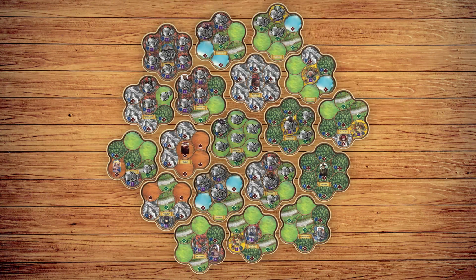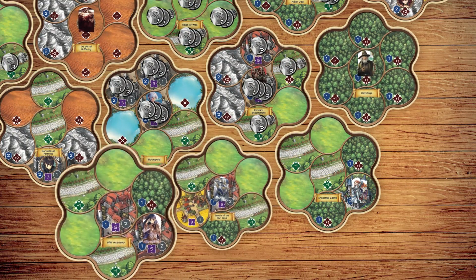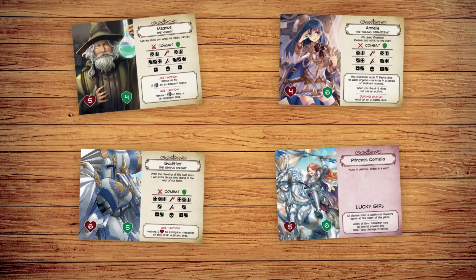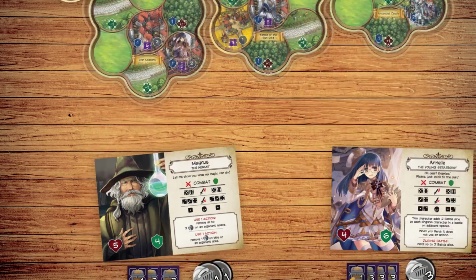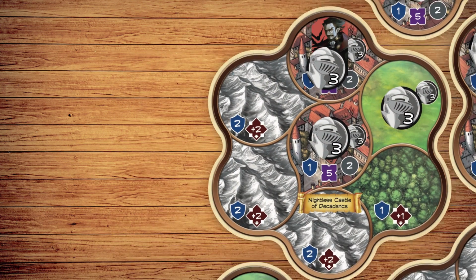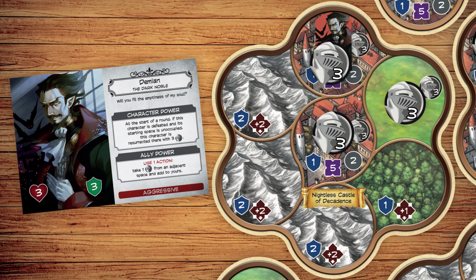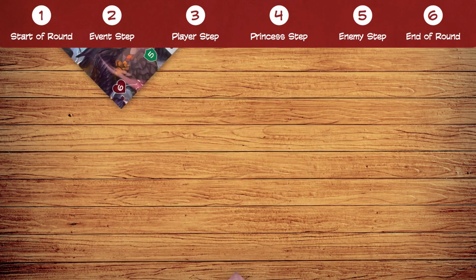The princess begins her journey in the ancestral castle, while you begin on your unique kingdom tile. The princess and each player start with 10 resources, health equal to this number, and military power tokens equal to half of this one. On the other side of the map, the capital is guarded by many soldiers, led by the Mad Emperor himself. And throughout the map are more enemy soldiers and Empire characters with health, military strength, and special abilities. Each round features 6 steps, in which players, the princess, then finally enemies take actions.